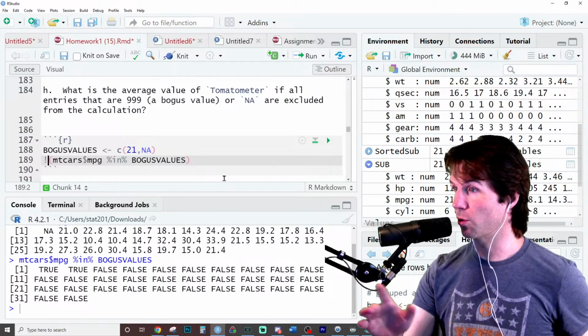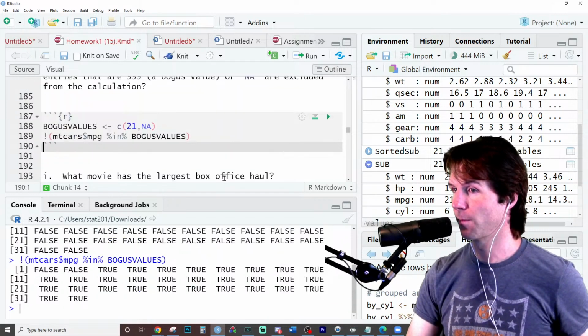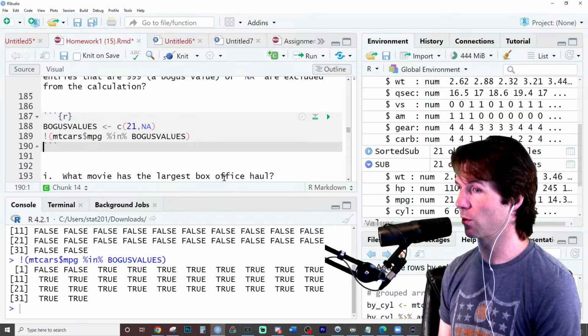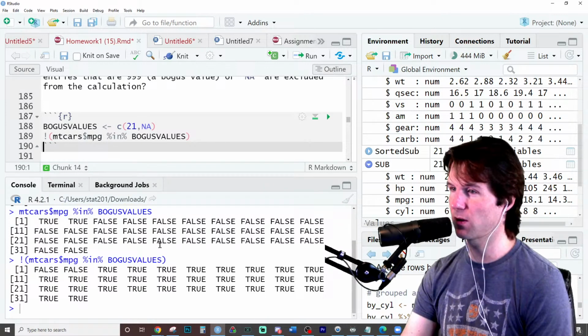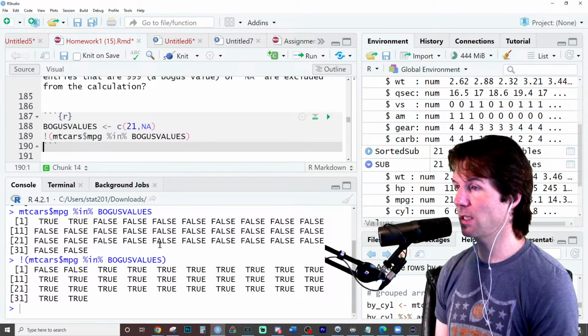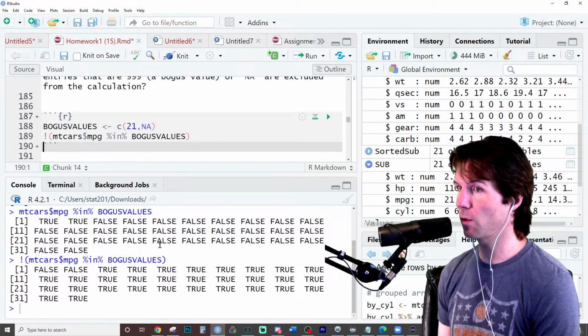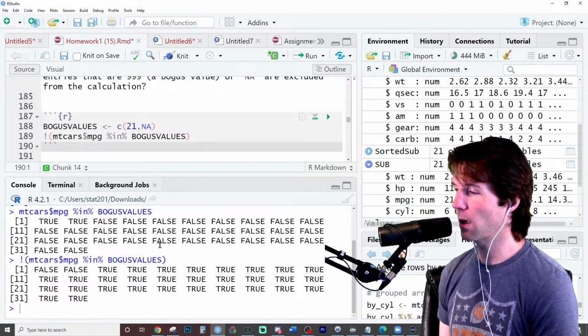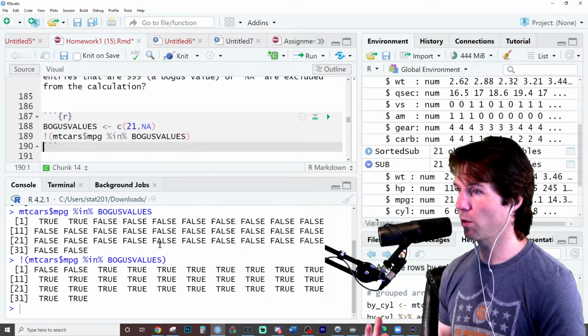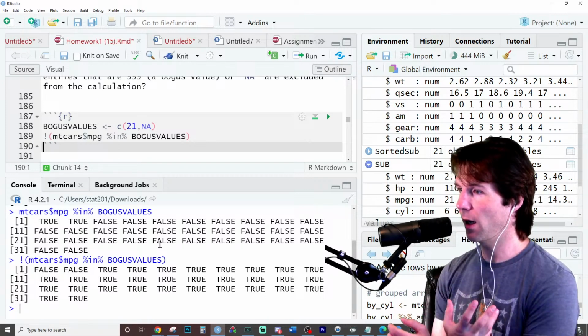So now you see where it says true, true, false, false, false, false, false. Now it says false, false, true, true, true, true, true. So all the exclamation mark does is flip your trues and falses if you look at the two codes right there. So exclamation marks are a quick way to change a logical vector from trues to falses, falses to trues, vice versa. Does that make sense, Leanne, right there? So we can easily change a logical vector from true to false or false to true by doing exclamation marks.